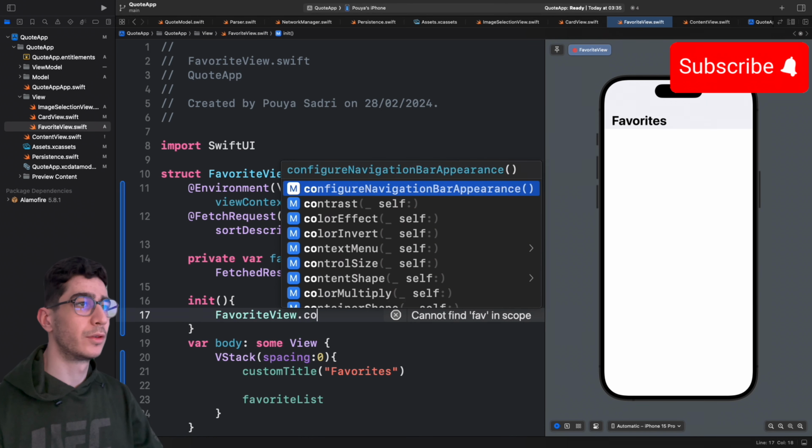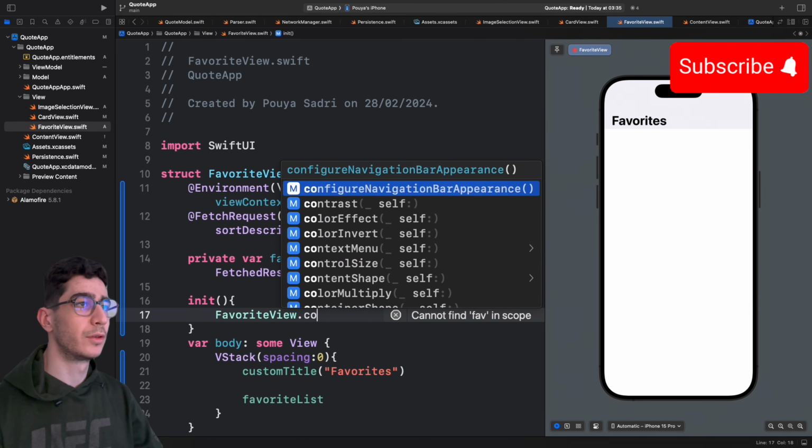Let me just see. Yep, we have onDelete here, and we perform deleteCode, and we pass the index set here. So this is it.